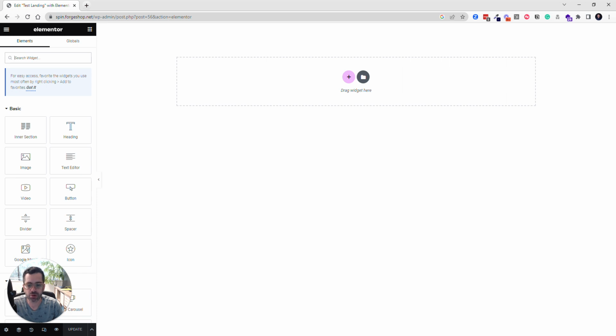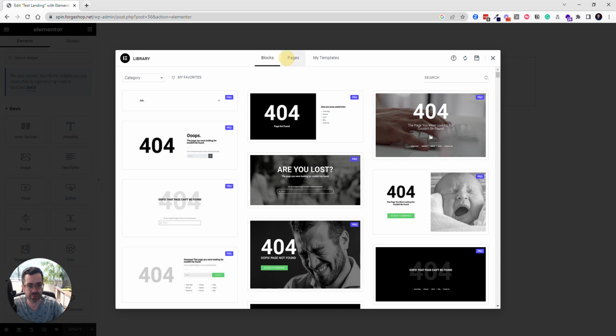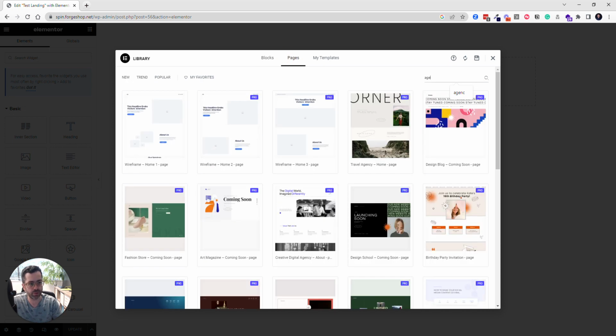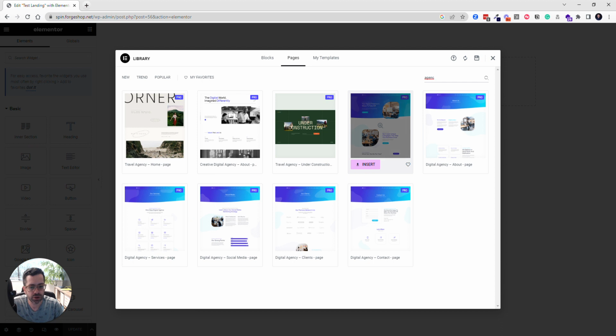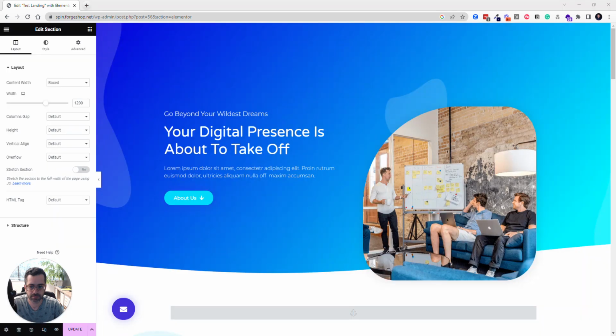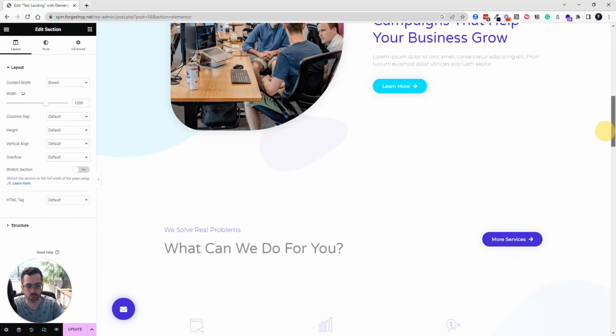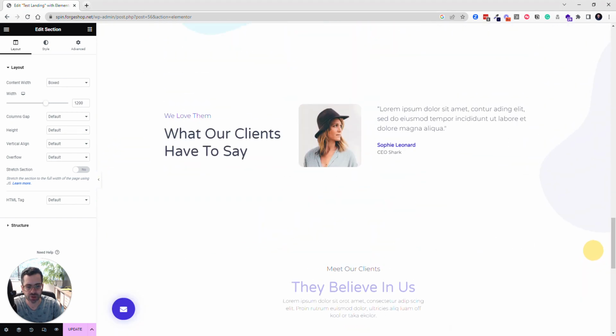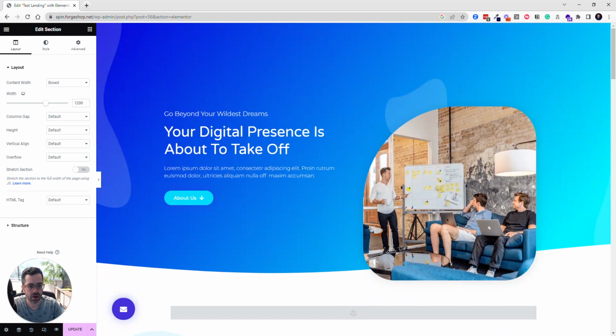So what I'm going to do here, as opposed to building everything from scratch, is just click plus and find a template. I know they have a really cool one for agencies, so I'm going to use this one right there, and I'm going to insert it. Okay, so now it's inserted. As you can see, it's a full template. It's kind of a boilerplate where we can place our content. Most of the content is kind of fake, obviously. So we're going to go through it and see what the new features are.